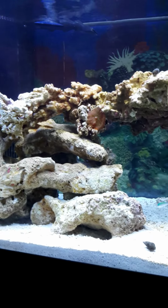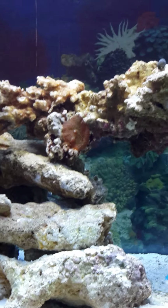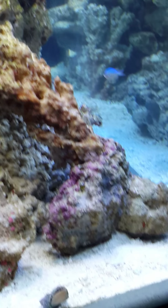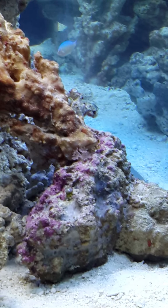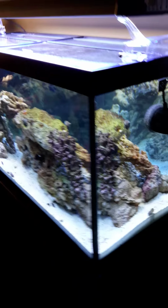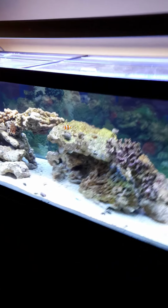There's that mushroom in there right there. This is actually on one of the rocks. There were a couple of zoanthids in here. There's one right there. No corals yet, really. Just still letting the tank kind of work itself out.